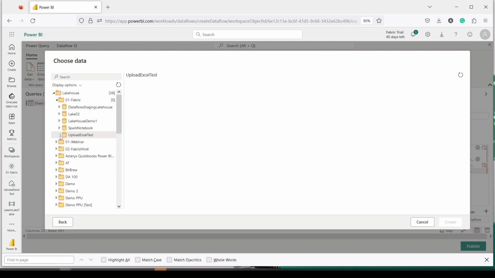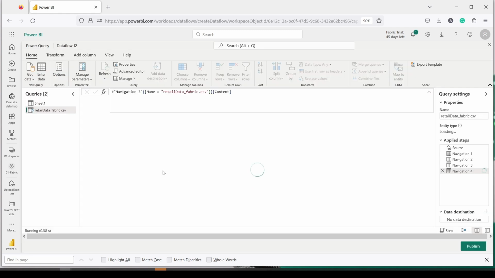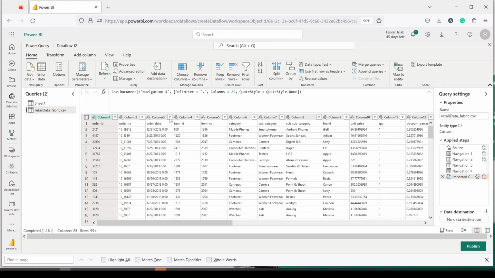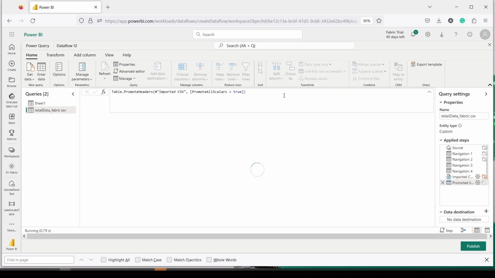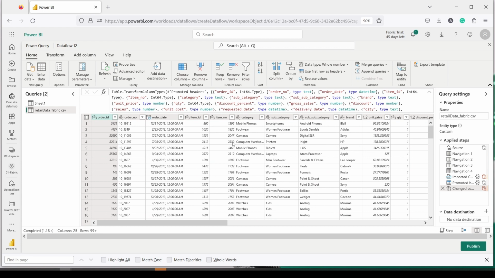Let's open it further, and I go to files, and I take this CSV file. Okay, and I'll leave it like this. I say create. So here I need to make it use first row as headers. Now you might have observed the difference between the way we took it in the pipeline versus when we have taken it within the dataflow. So now I've taken that.